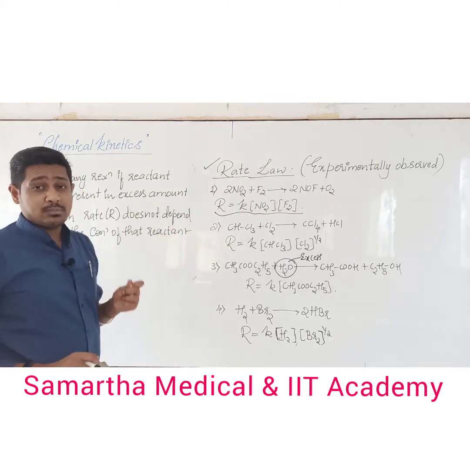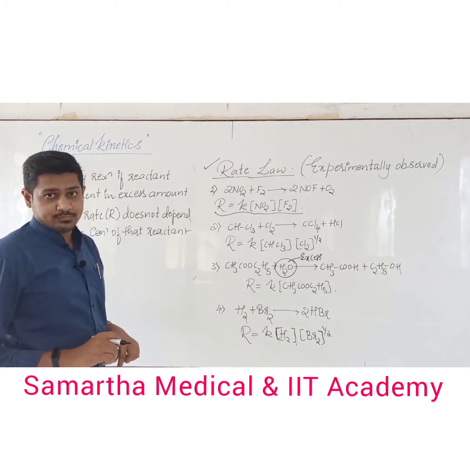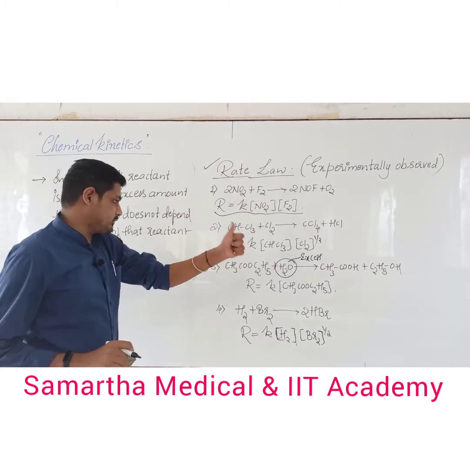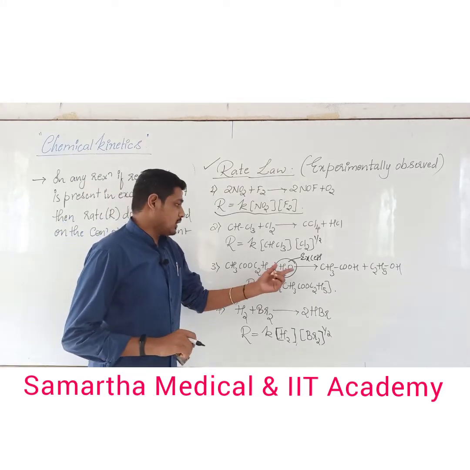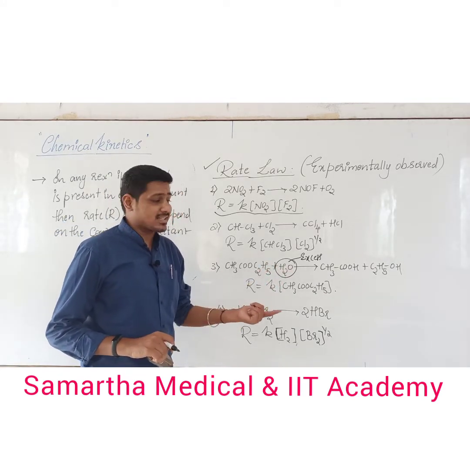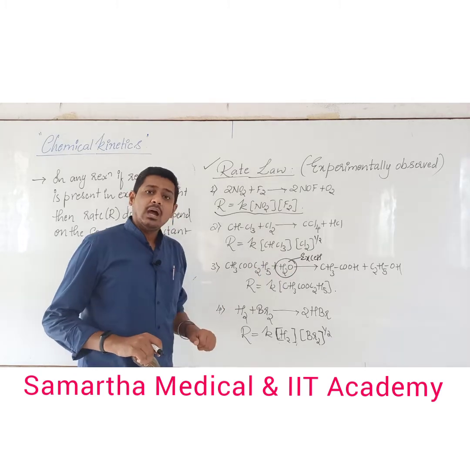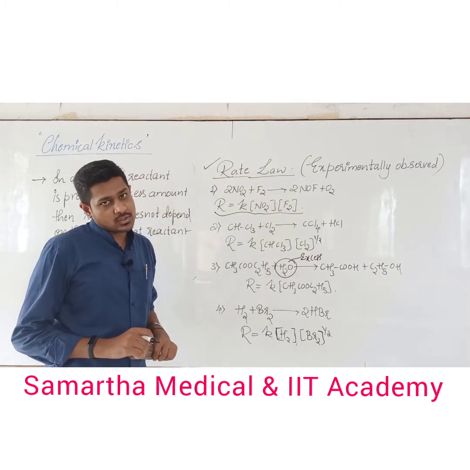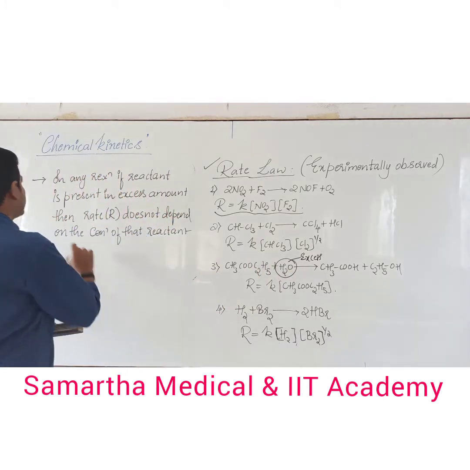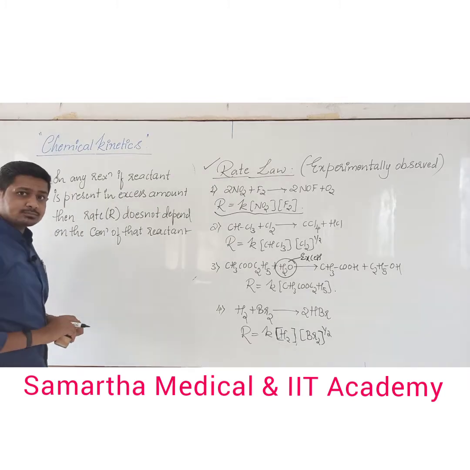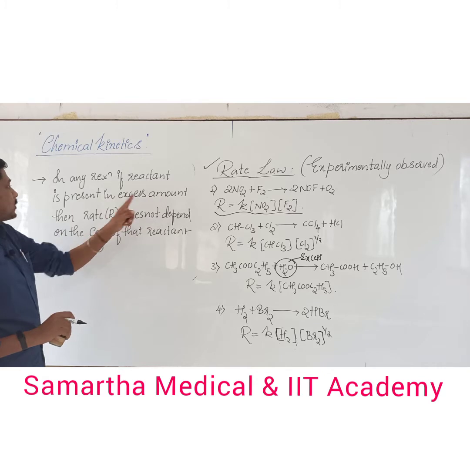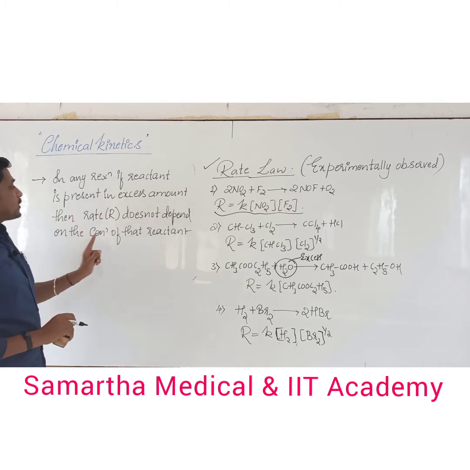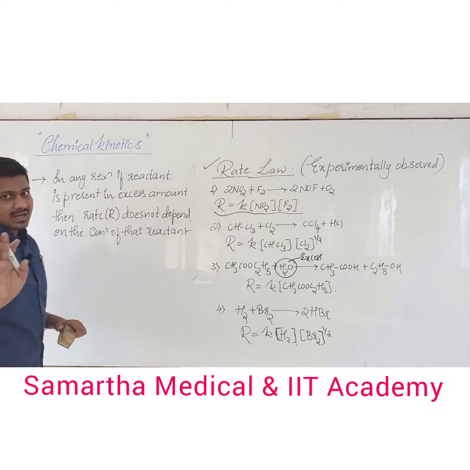Again, they may ask you a tricky question like this. They will give you examples like this and tell you that one of the reactants is in excess, like here water is in excess, and they will ask you for the rate equation. Then remember this point, that in any reaction, if the reactant is present in excess amount, then the rate does not depend on the concentration of that reactant.